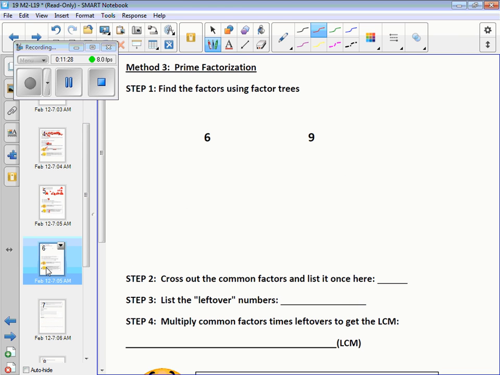Right off the bat, you're probably not going to like 3, but after kids practice 3, they kind of like it the best. It's just something that you need to practice a little bit, and then kids wind up liking it the best. And what's great about it is it does work great for 3 numbers as well. It starts off the same way. Find your factor trees, your prime factorization for 6 and 9. If you want to just copy it from the last page, you can, because it's nothing different.